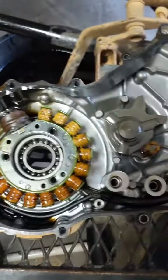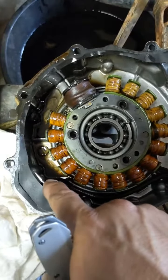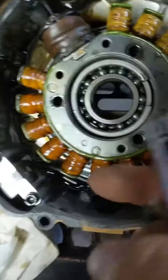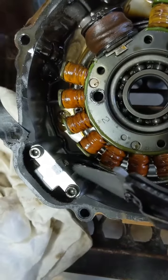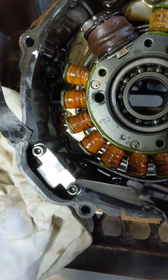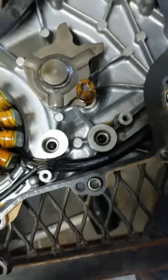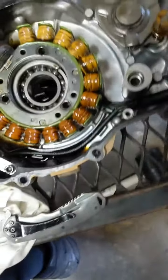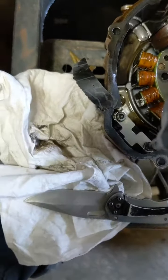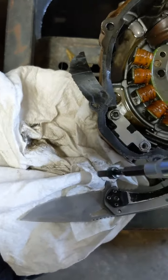If you want to reuse your gasket, if it looks pretty good, you have to cut this little section off to reveal, I guess this is the pickup coil, so you can expose these bolts. You gotta remove those. These came out pretty easy. And let's see if they're 4mm hex. Yeah, just back them suckers out.